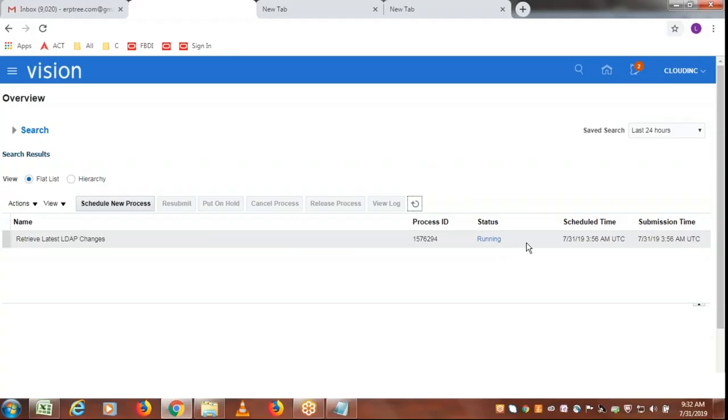After completed status, the final status would be succeeded. To see the status called as succeeded, it may take more time. That is the reason you don't need to wait to see the status here. Submit this. You may wait for 10 seconds or 20 seconds or max 1 minute, just to see the status here.